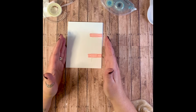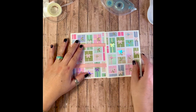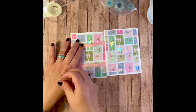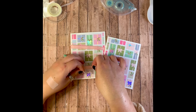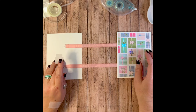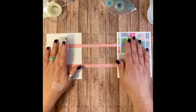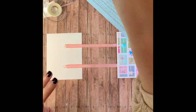Now open the card. We'll open the card. Open this and let me just remove this tape. I've got to be careful because I don't think I de-tacked that as well as I should have, but I'm totally fine. Okay, now I'm going to open this all the way out. Left panel is wrong side up. Right panel is right side up. Ribbons are stretched between the panels. Okay. So now let's go to page 2.